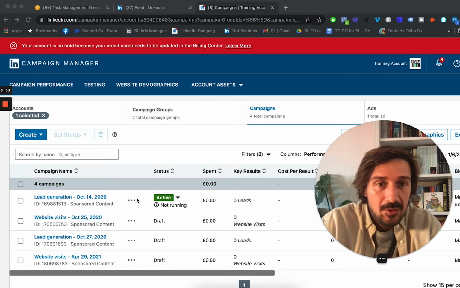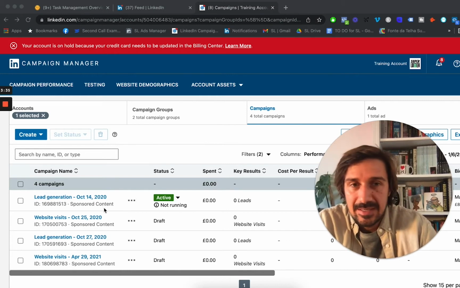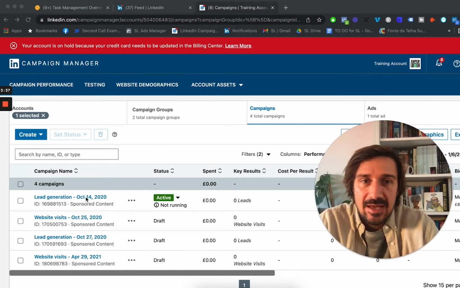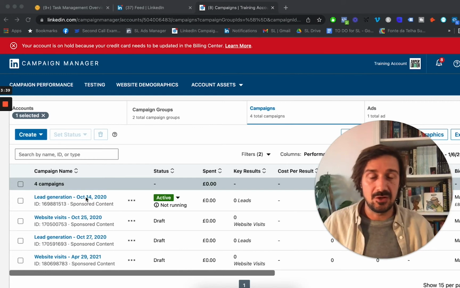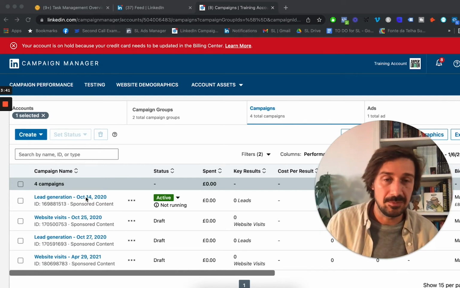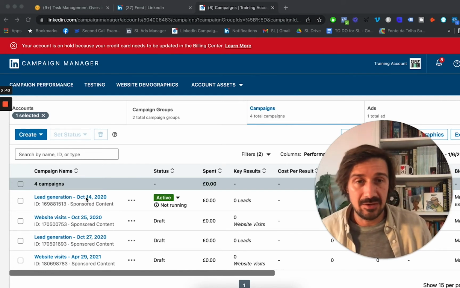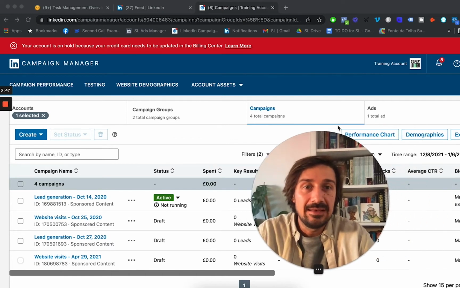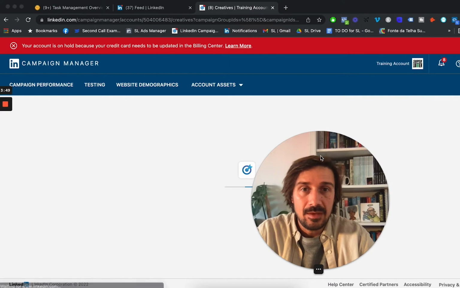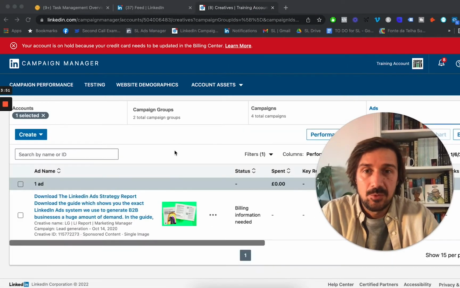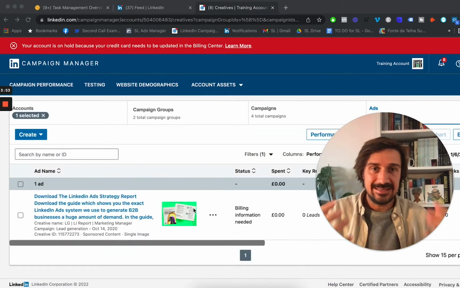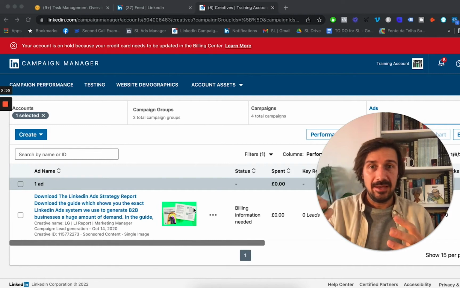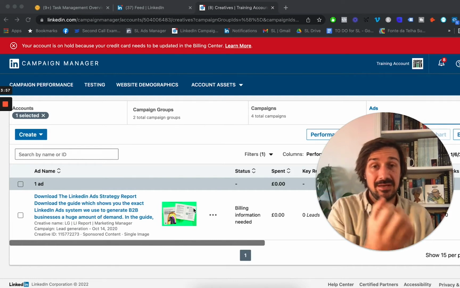So is it a video ad? Who you're going to be A/B testing? Okay, this campaign is going to be testing specific CEOs, and another one's going to be testing the marketing director. So all those different A/B tests are going to be happening here. And the ad level is where you have, for example, your ads. So in this level, you have campaign groups, you have campaigns within campaign groups, and you have ads within campaigns.